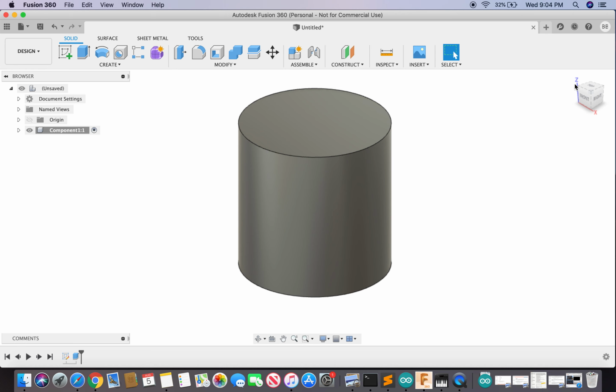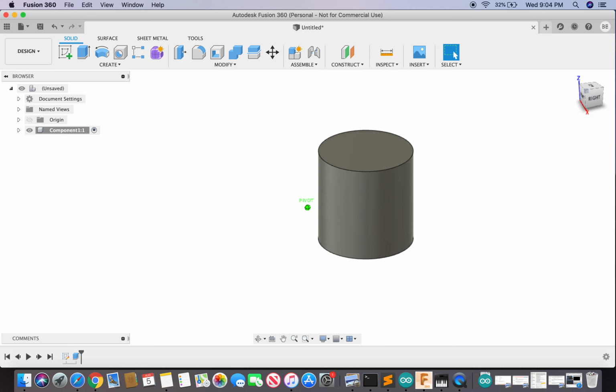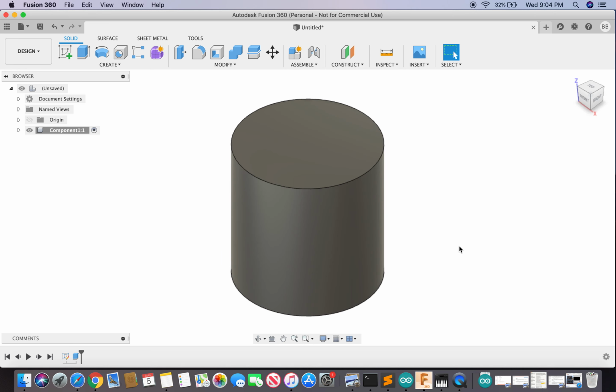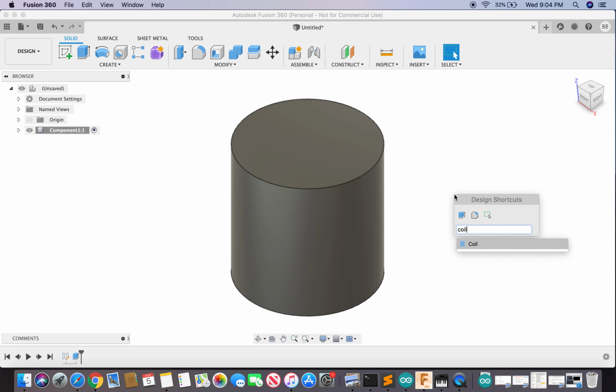It's all good. So what we're going to do next is click home here. We're going to create a few coils. Okay, coils. So again, shortcut S, remember, type in coil.